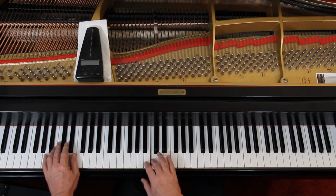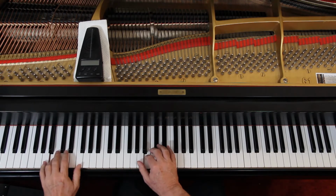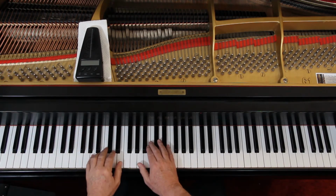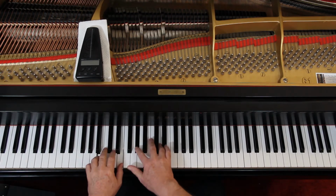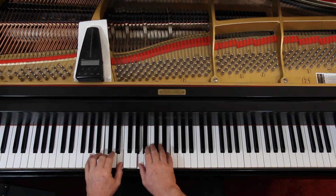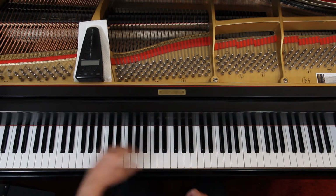Now you're loud. The right hand that's loud. Keep the left hand down. Staccatos, you're loud here. It's louder than you were at the beginning. Now you're loud. You're ending it loud. They've added pedal there on the last one.